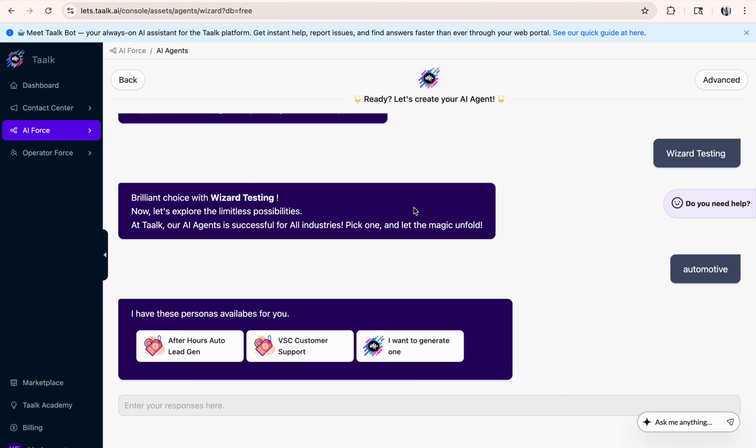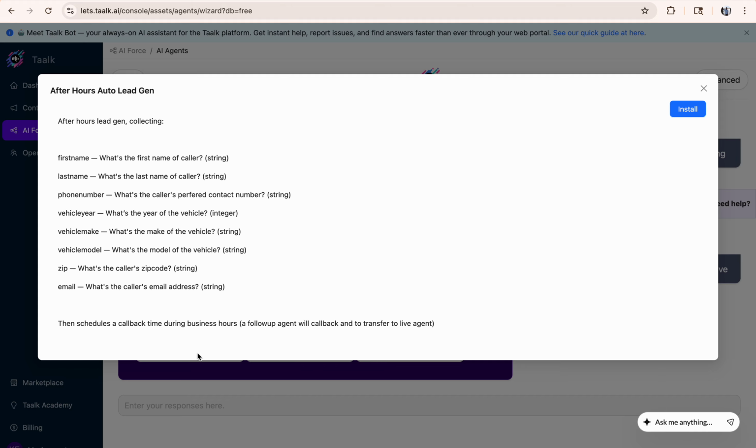And then these are the personas or guest templates that are available. So these are what most people need when they work in automotive. So we can do the lead generation, and then it'll pull up kind of a template of what the agent will be able to do. And let's say this isn't exactly 100% what you want, but it's pretty close. You can do the fine tuning after. So you can go ahead and install and then change up what you need.